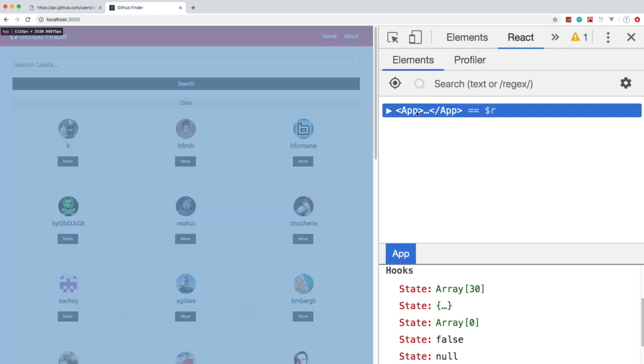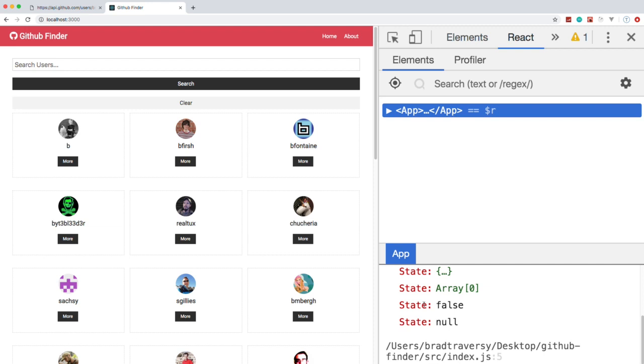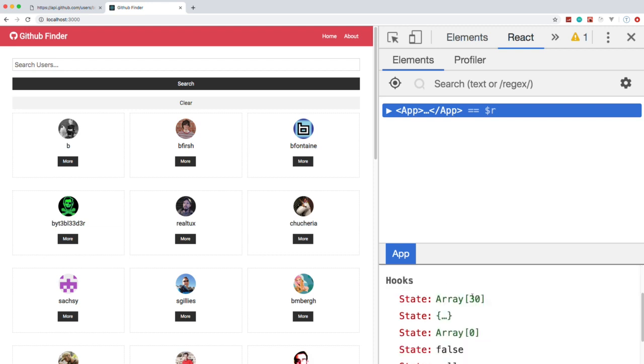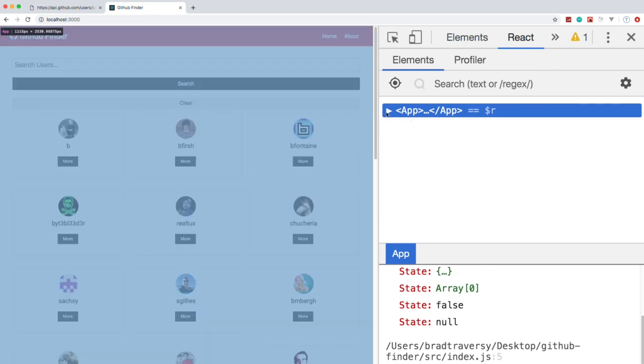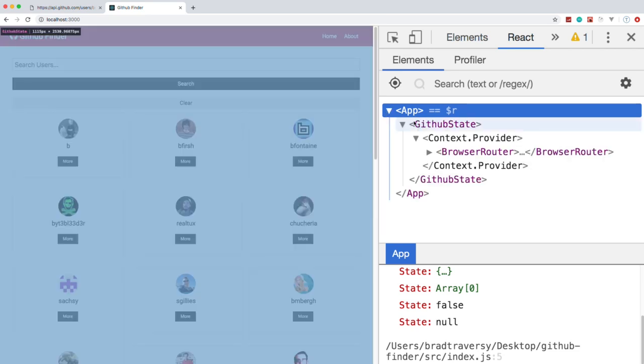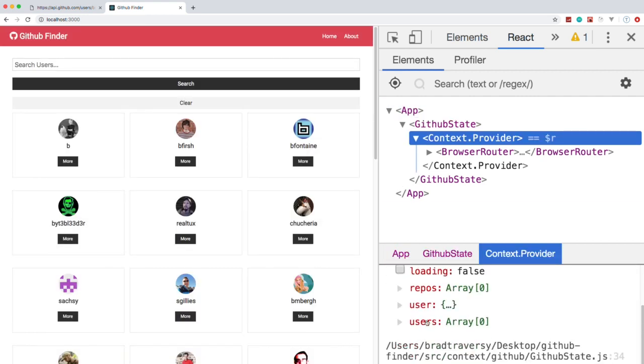So right now, if I look at my React tools and I go on app here, it gives us all the state via hooks, which is not really a good UI for this. They're redoing these React dev tools, I think, to incorporate hooks a little better. But what we want to do is move everything to the GitHub state provider, which is this right here. Remember, we have this value and we have user, all this stuff here. But notice that there's nothing in the users array because we haven't implemented it in our application yet. We've just set up the context and the state.